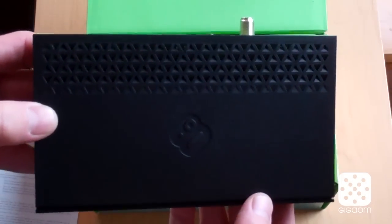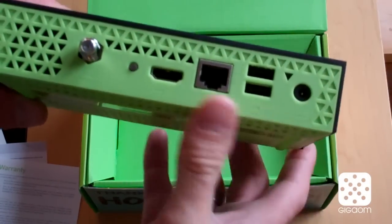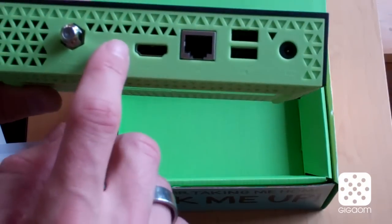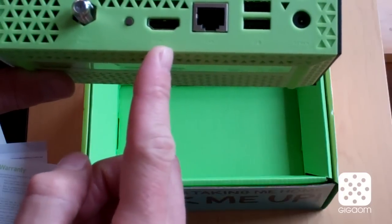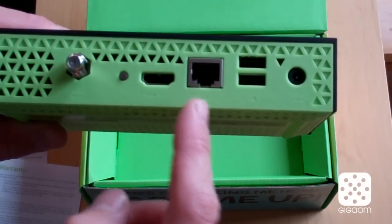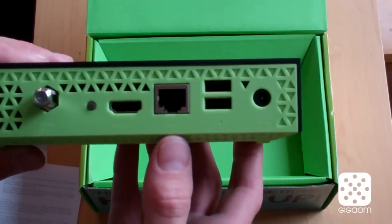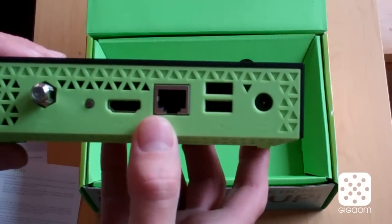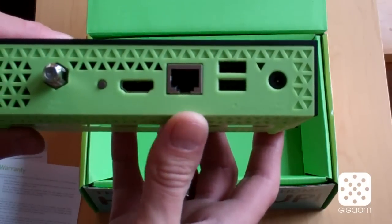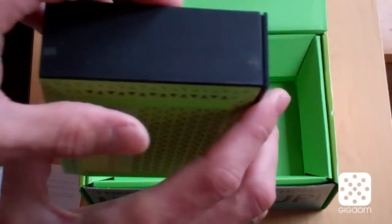There's what I think is some ventilation for cooling. The back looks rubberized but is actually plastic. You plug your terrestrial antenna in here. I think this might be a reset button. Here's an HDMI out port to connect to your television. There's an Ethernet port, but it also has integrated Wi-Fi so you can choose between the two. Two USB ports for external storage. And then there's the power port. There's no digital audio out — the only way to connect it to a television is HDMI, so if you don't have it you're out of luck.